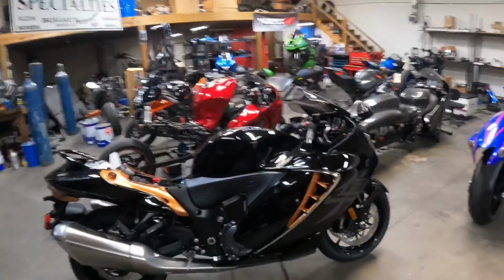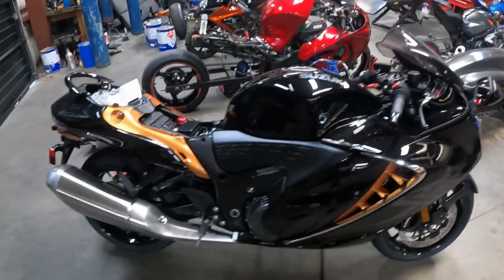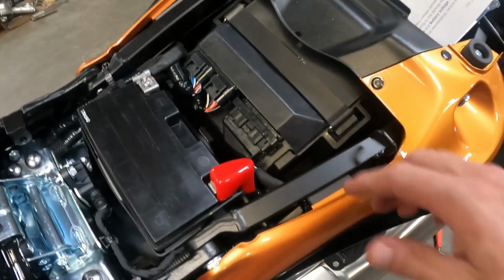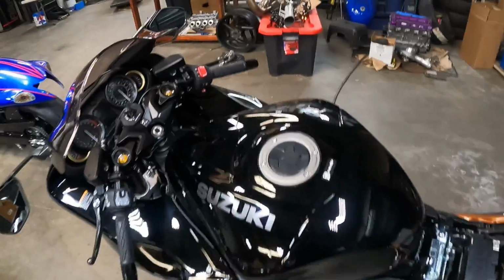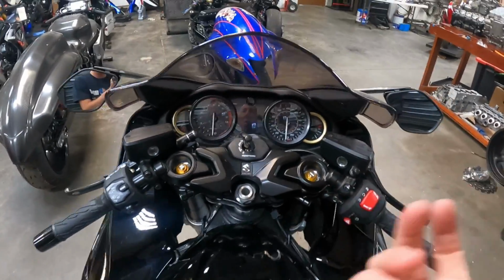All right, guys, so we got this thing all put together, pretty much all together. I wanted to go over a few things with you. I was just playing with the dash and stuff and taking a look over everything before we fired it up. One thing I did notice, it is a Denso ECU. This is the same brand ECU that's in the other Hayabusas, basically all the Suzuki. So that's a good thing as far as being able to flash them. It's not something that is totally new.